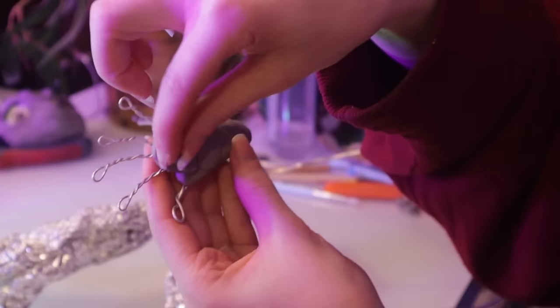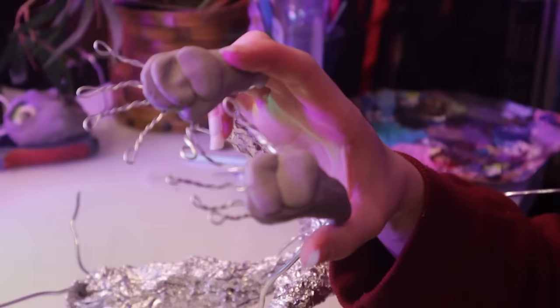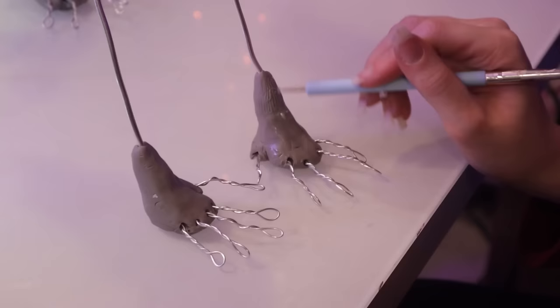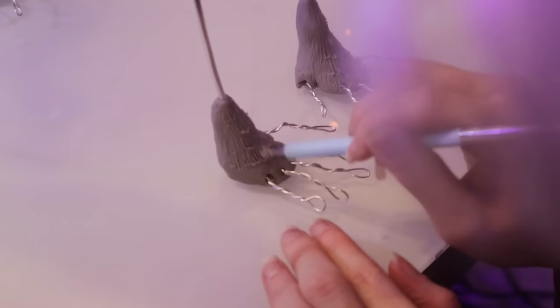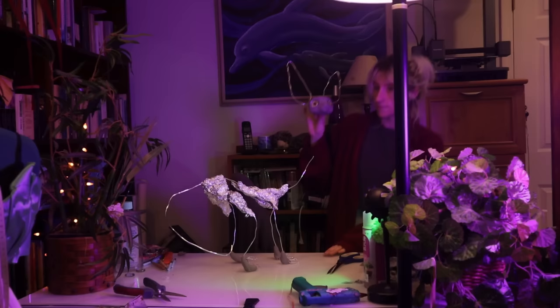Of course, I'm not going to be covering the fingers themselves in clay because I want to maintain the flexibility of the wire. I also added some little paw pads to the bottom of each hand to make them look a little bit cleaner, and all of the clay bits got detailed with a fur texture to match the face of the figure. Now, to the oven.